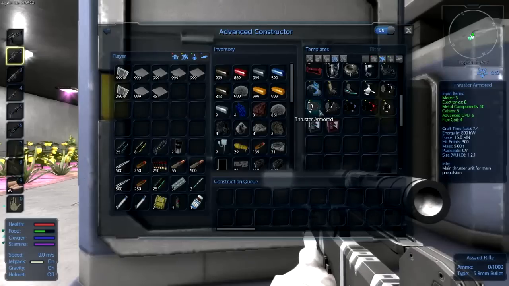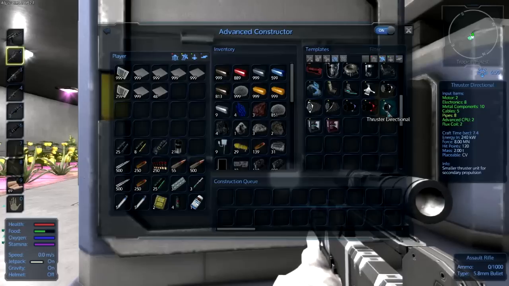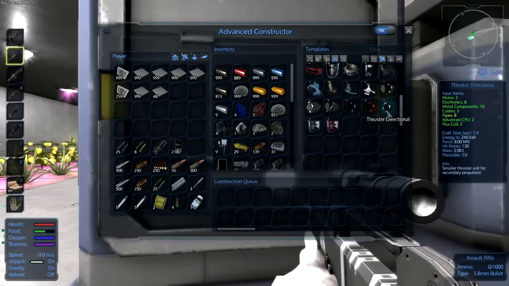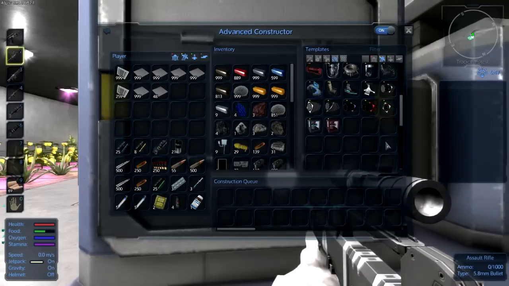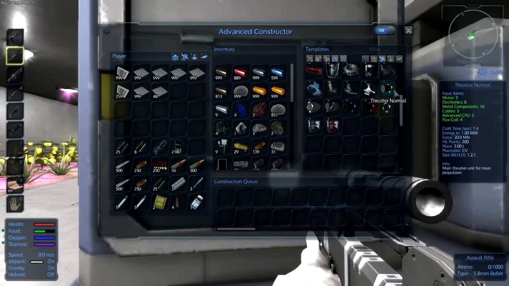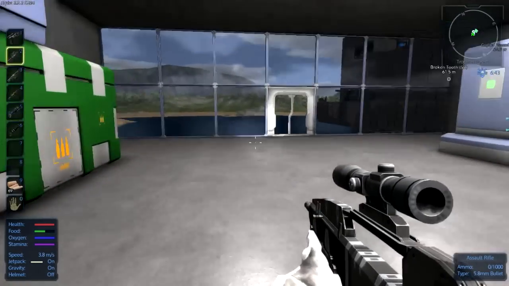And they're fairly expensive to make. On the other hand, these thruster directional ones are a lot cheaper to make. Granted, they have a lot less thrust, but one could therefore put a lot more of them, and so on. And then there's the thruster large or the thruster normal and so on. There's a number of options.